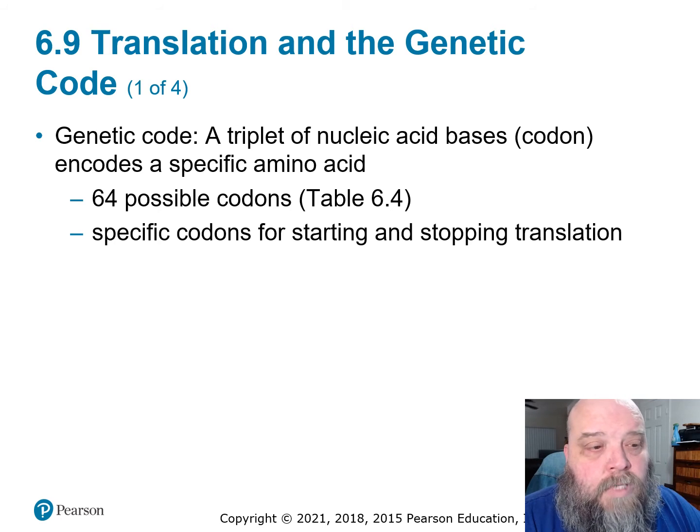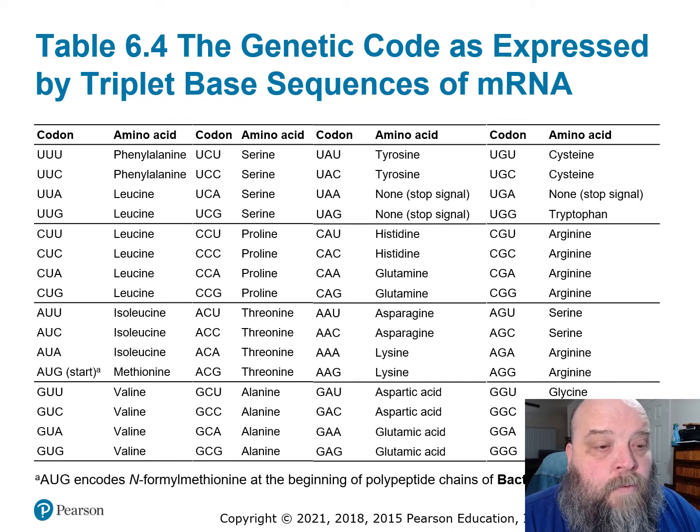Okay, remember, when it comes to the messenger RNA, everything is read 3 by 3 by 3, codon by codon by codon. There are 64 possible codons, okay? 4 nucleotides, but you have 3 positions, so that's 4 to the 3rd, 64 possible permutations. When you go through each permutation, each one of them calls for a different amino acid. Kind of cool.